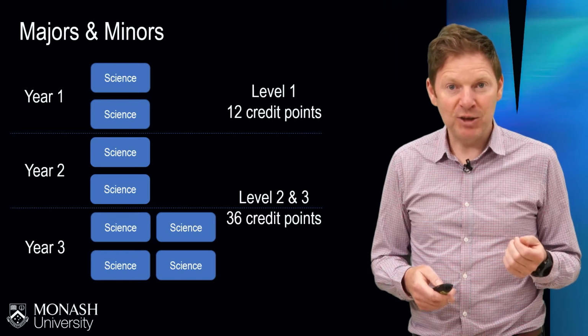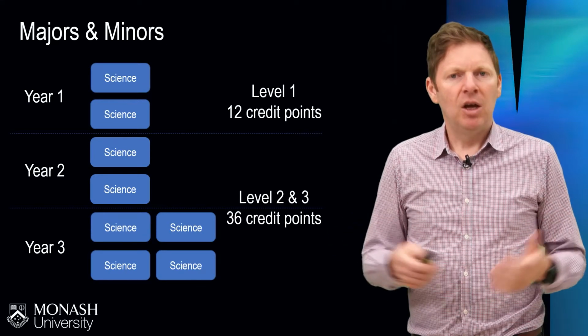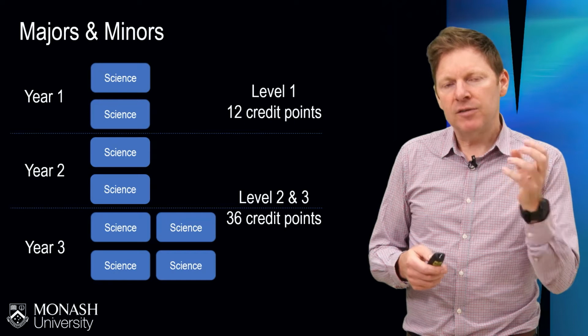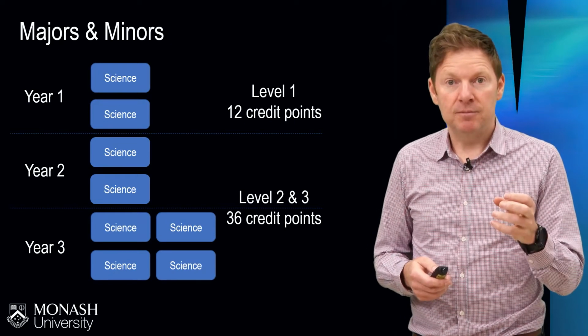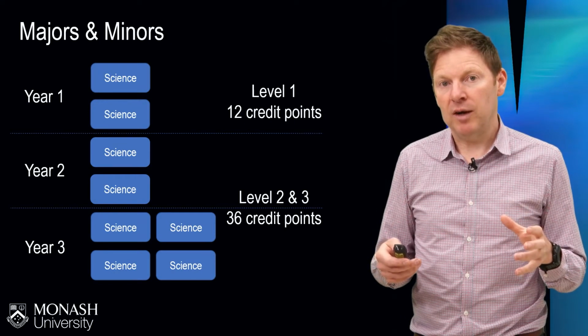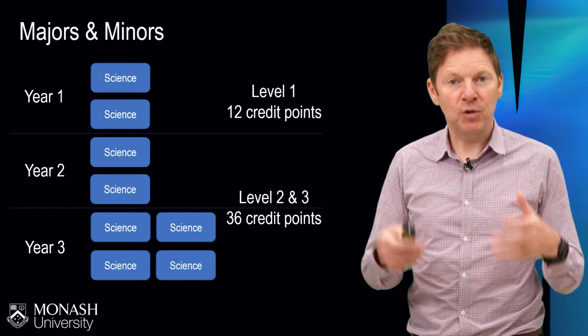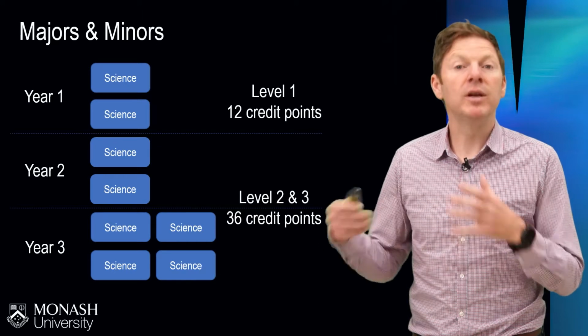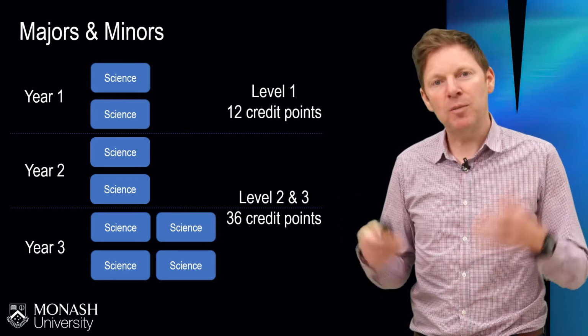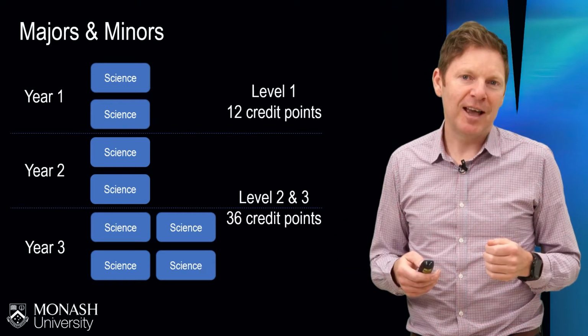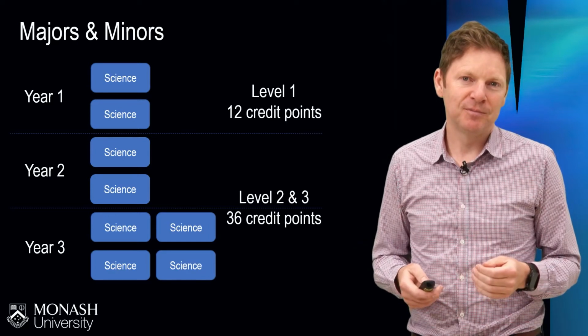Now, speaking of majors, what's a major? So a major is an area of science and mathematics that you specialise in. And you can see here in this block diagram, it involves doing 8 units in total, and some of them are at first year, and then second year, and then really specialising in third year. And as you can imagine, they get more and more challenging as you go through the different year levels.